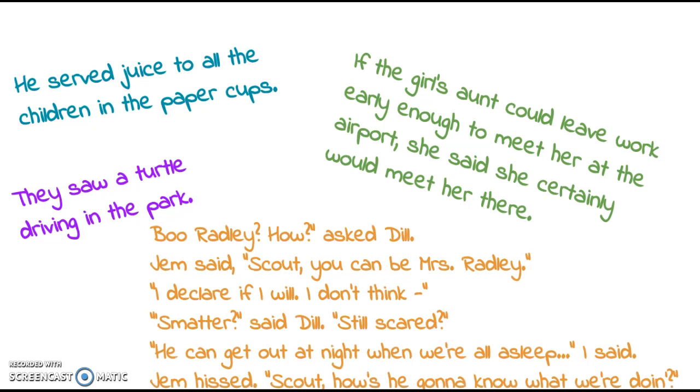Boo Radley, how? Asked Dill. Jem said, Scout, you can be Mrs. Radley. I declare if I will. I don't think. Smatter, still scared? He can get out at night when we're all asleep. Scout, how's he going to know what we're doing? Who's he? What are we talking about?